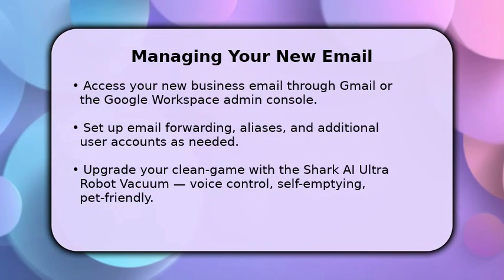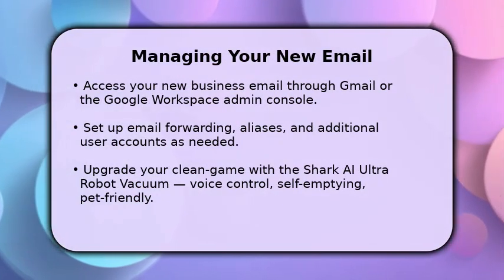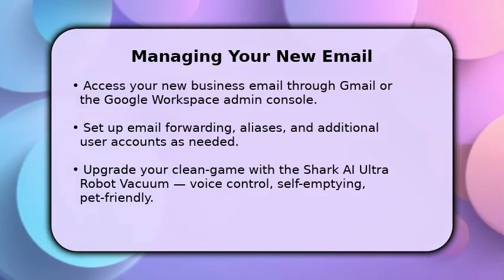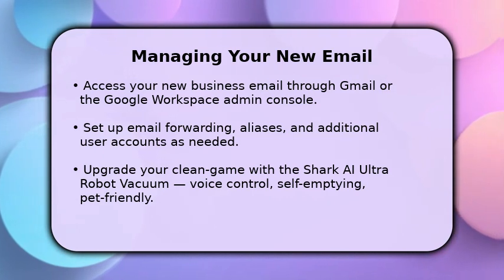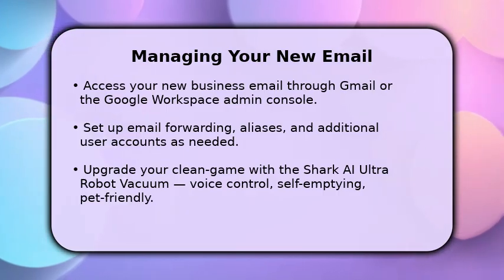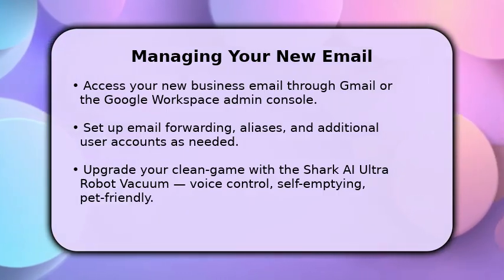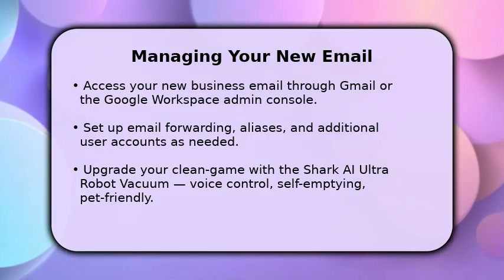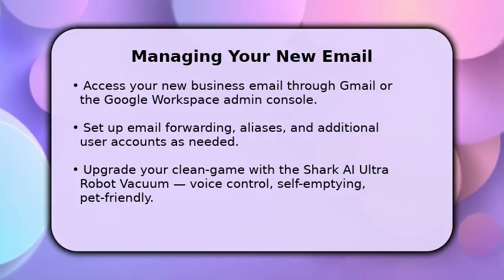With your business email now active, you can access it directly through Gmail or the Google Workspace admin console. From there, you can manage various settings, such as setting up email forwarding to another address or creating email aliases for different departments. You can also add more user accounts if your team grows.